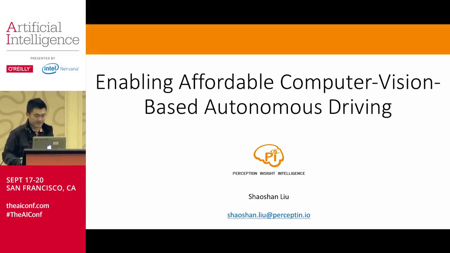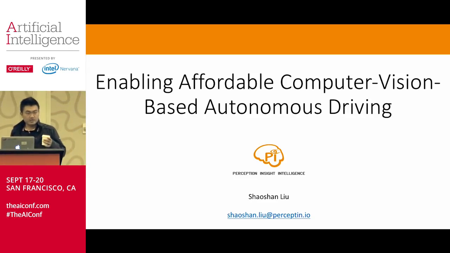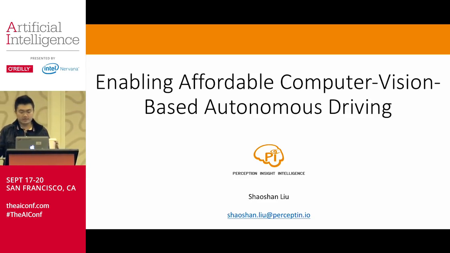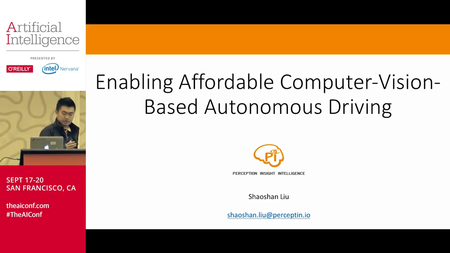Let's talk about autonomous driving, and then especially let's talk about how to make it affordable. We start with a crash course on autonomous driving. What is autonomous driving? What kind of technology are we using for it? Then why is it so expensive today? And then how do we make it affordable? So that's the flow, and at the end, we have a demo. We have a video demo for that.